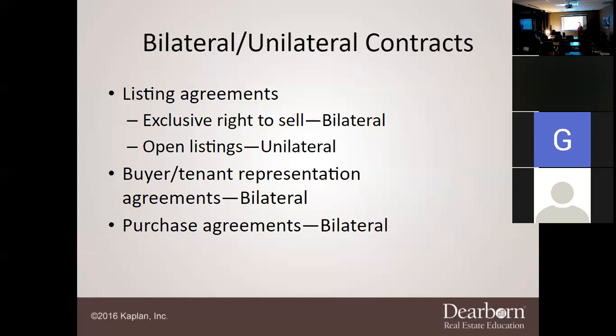Now, best practices, should a real estate agent ever be power of attorney in a real estate transaction? What do you think? It'd be useful, but I don't know if I'd want to, because then you take all the accountability as well. Exactly. Real estate agents should never be a power of attorney for their client. I've been asked that before. Never. Because if you read the power of attorney, it says that you have to have no financial interest. And if you're representing them as a real estate agent, do you have a financial interest? Yes, you're going to make money out of that transaction. Therefore, you cannot be their power of attorney, period.